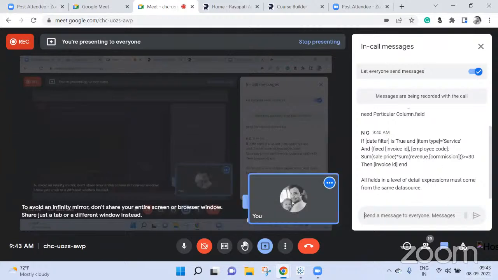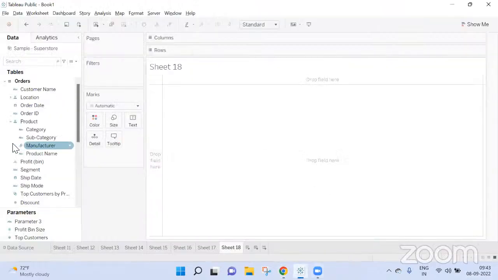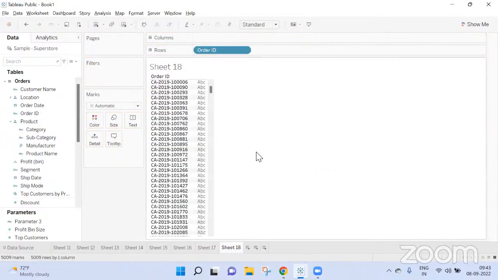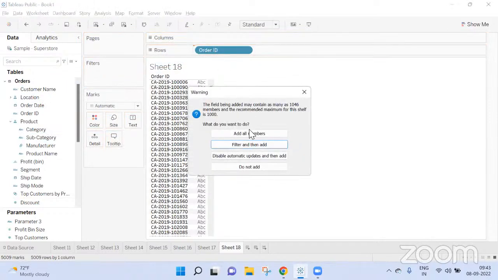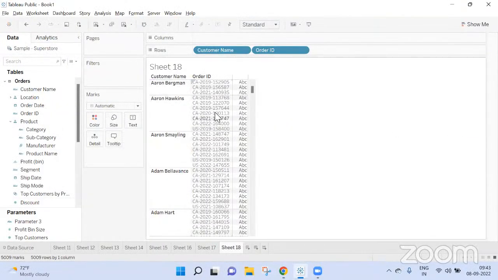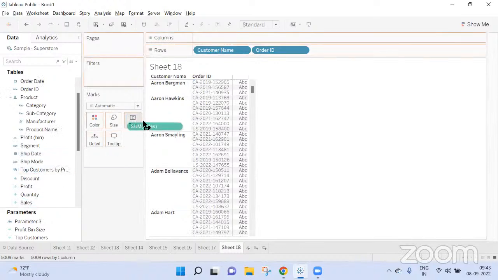Again, my point is, supposedly this is your invoice ID, and these are the employees with their invoice IDs, and I'm dragging my sales here.